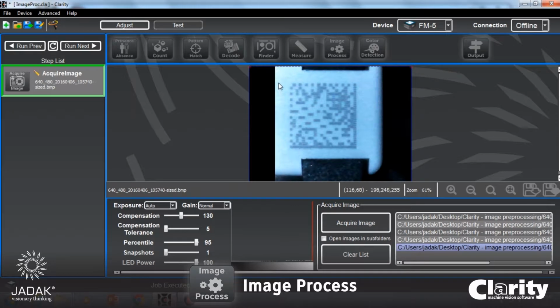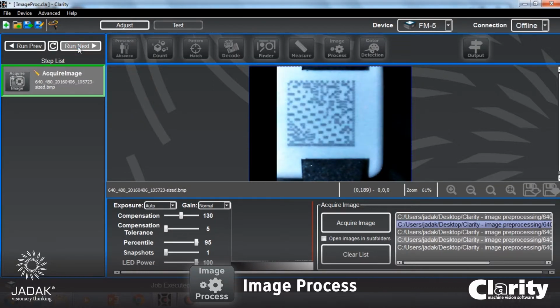This section is intended to show the utility of the image processing functions on Clarity. I've collected some images here from a color-based image processing system that is using a test strip that has a barcode encoded on the end of it, the other half of it being used for the color processing for further testing. Our intent here is to show decoding.